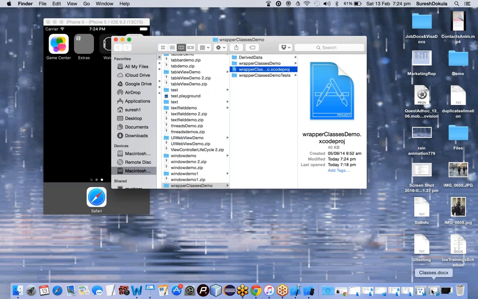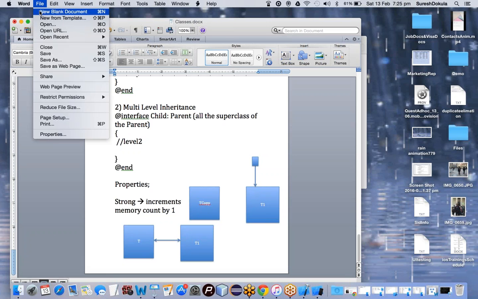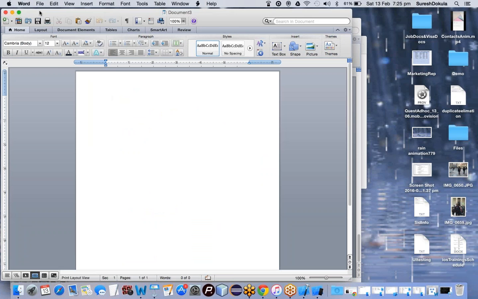For character data in C language we use char. If you want to use string data, we'll use character pointers or string. Similarly, in Objective-C we have a class called NSString. In Objective-C there are two types of objects available: mutable objects and immutable objects. This is also a repeated question in interviews. What is mutable and what is immutable?